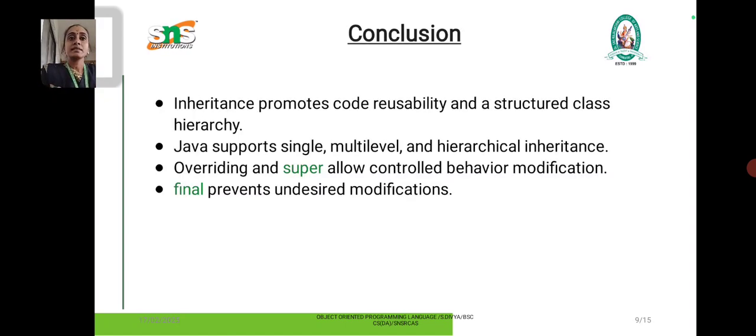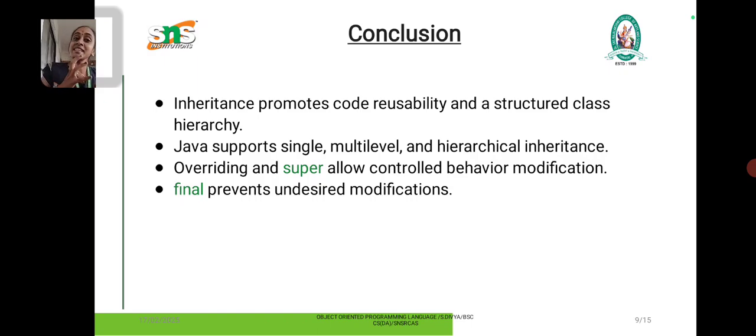So your next slide is conclusion. Finally, the conclusion is that inheritance promotes reusability. The main advantage of inheritance is reusability, and we can avoid redundancy in programs.